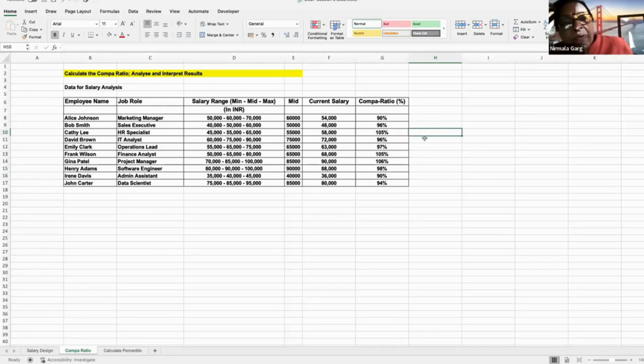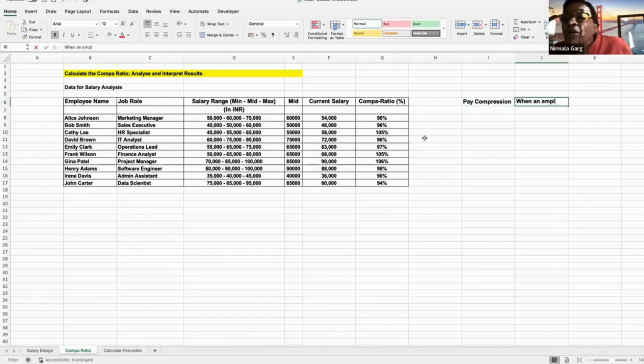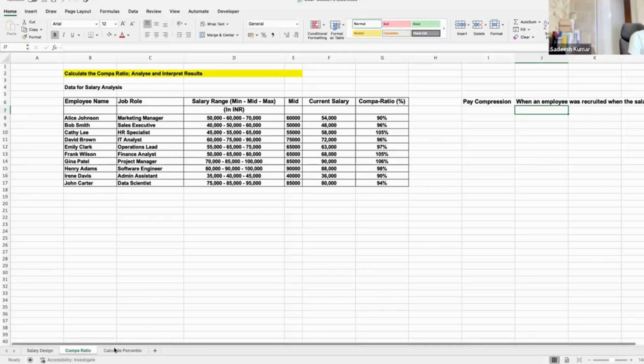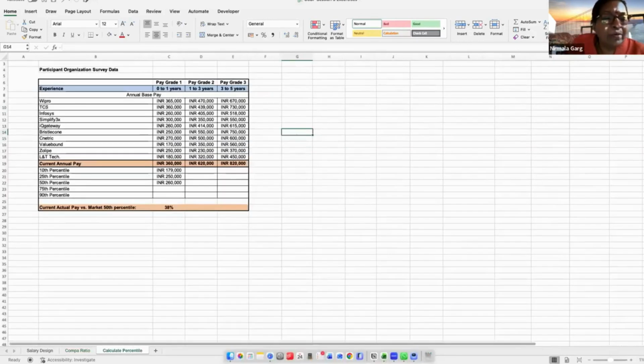So therefore, market correction has to take place, right? It hasn't taken place, so his comp ratio is sitting at a low level. Here the recommendation will be that for the marketing manager, you need to look at his salary. Got it? So it helps you to understand. Now, just go to the next one. Let's quickly do the other one. You can do just one.